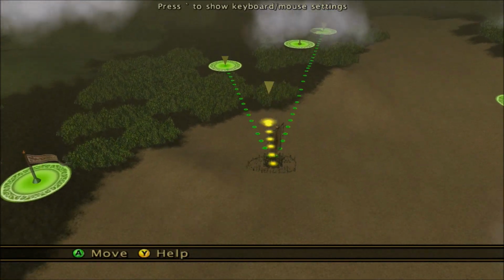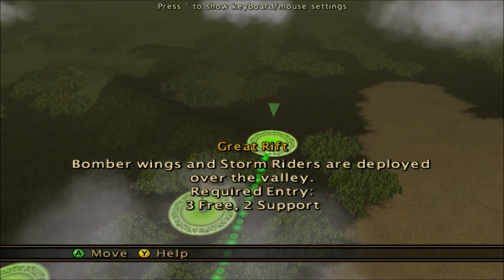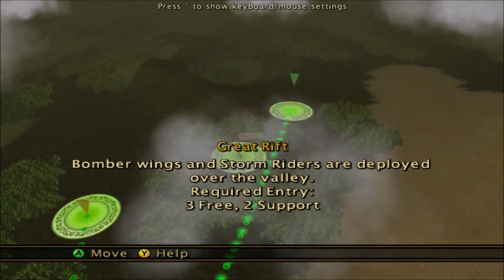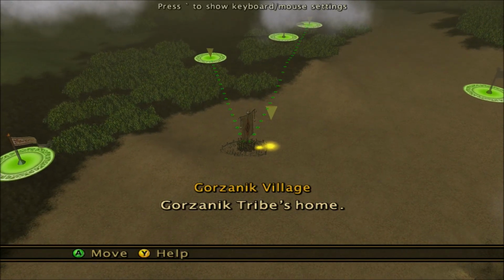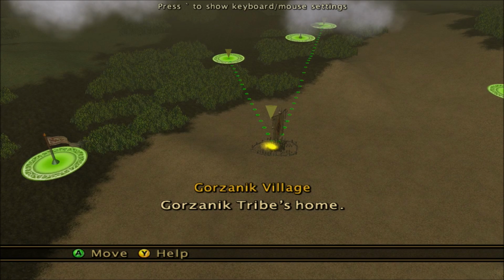Okay, let's take a look at what we're dealing with next. So we've got a random encounter coming up, and then The Great Rift. Bomber wings and stormers are deployed over the valley. Required entry, 3 free and 2 support. I'm not sure which units I'll make for my support units, but maybe one of each. Maybe I'll just do one mammoth and one wyvern, but I don't have to make that decision quite yet.